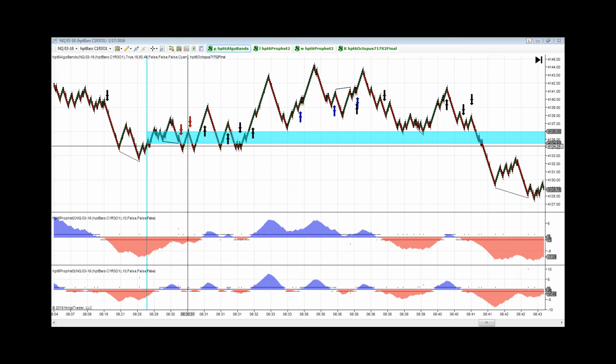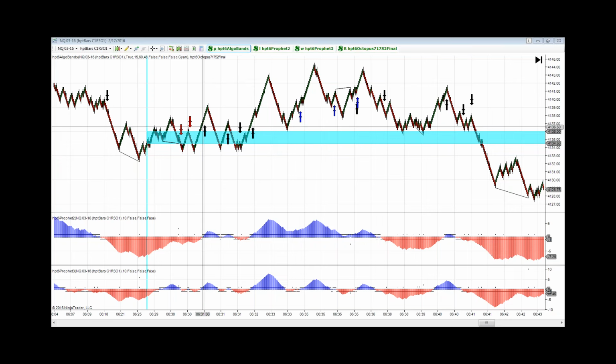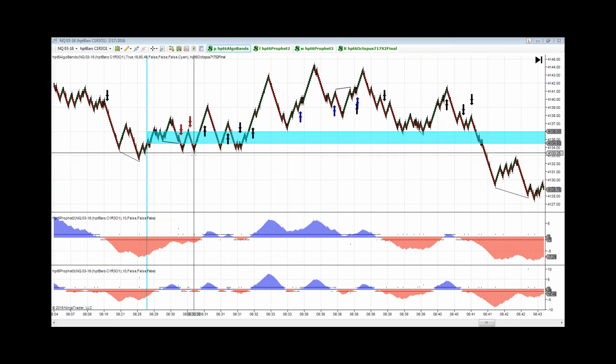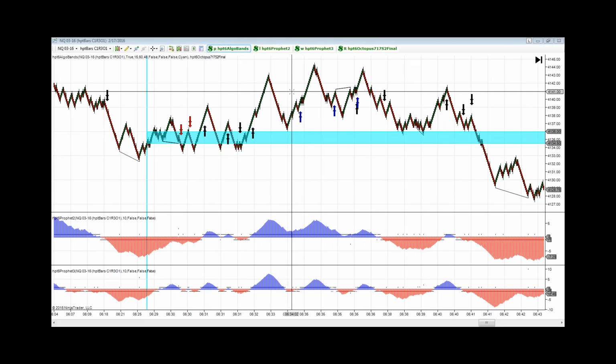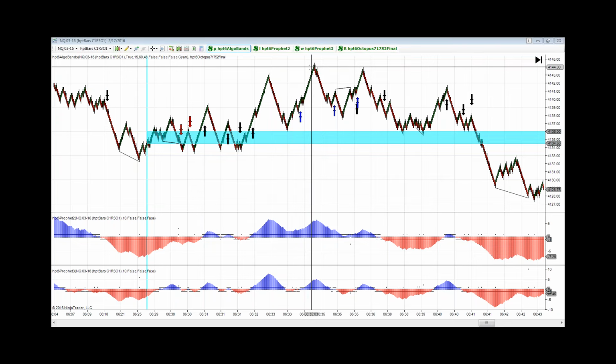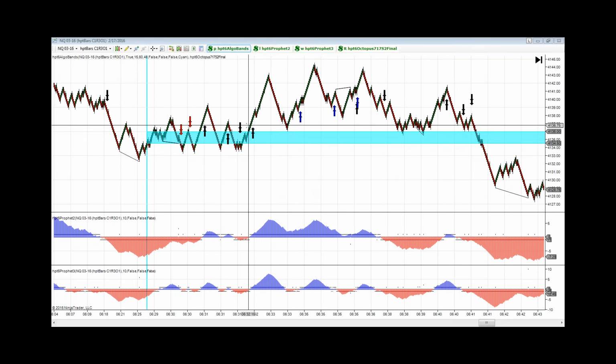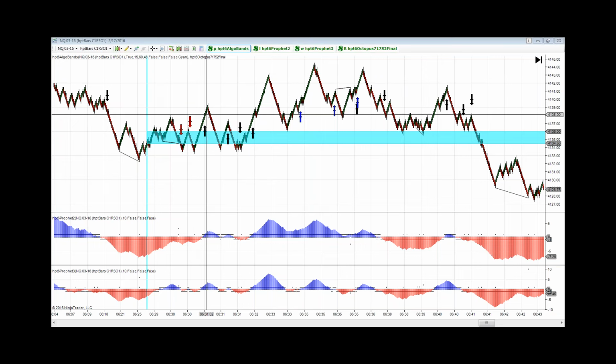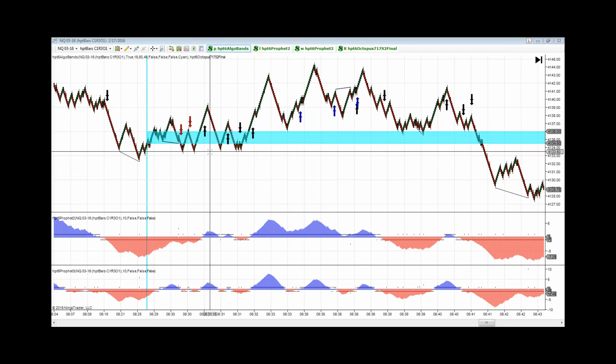Now normally when you have a situation like this and you have a very small support area down here, this is the next area to put a short back on if you take it out. It was not taken out, and therefore our next signal was to the upside, which was right here, and the stop at this point is again going to be the same reversal area, which is under here. Notice that never got taken out, and so the trade went on to make a fairly nice profit to the upside. Again, all of these signals in between are basically ignored because we're already in the trade with a stop and then a trail stop down here.